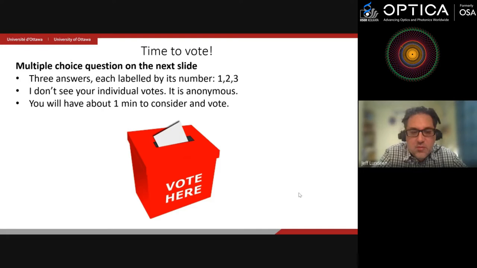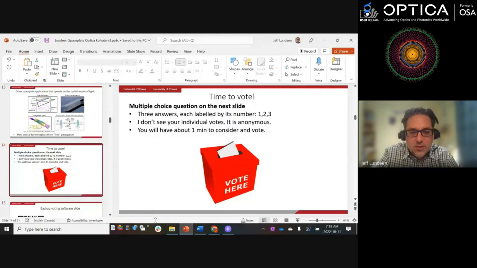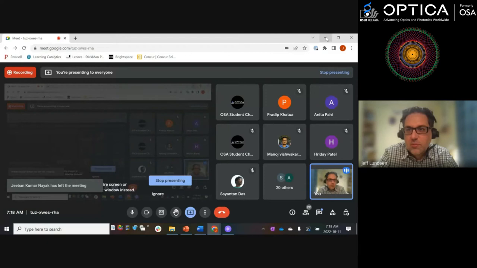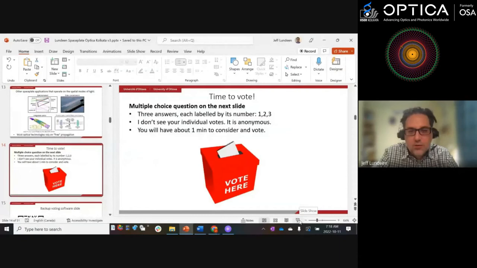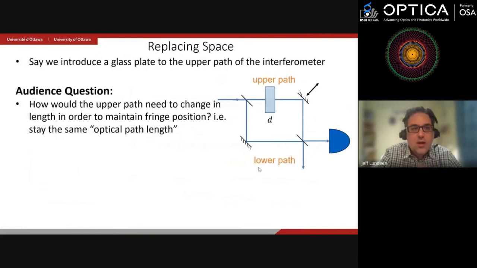And I'm already seeing a little bit of an issue here in that I can't actually see the interface for the polling. So I don't know how I get out of that. Let's see here. Where is the interface? This is going to be interesting. Maybe somebody else can launch the poll for me. Okay, you launch the first poll, and we'll see how that goes. I've never done this before in Google Meet, so sorry if there are some technical difficulties. Okay, so this is just to back up that slide. So this is the first question.